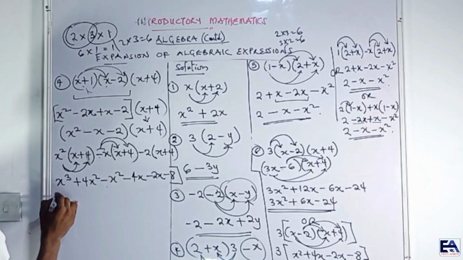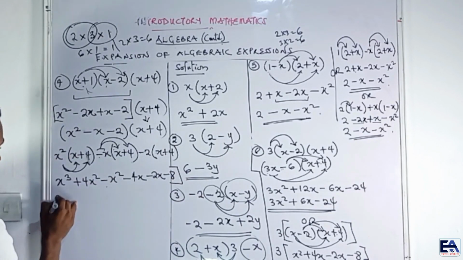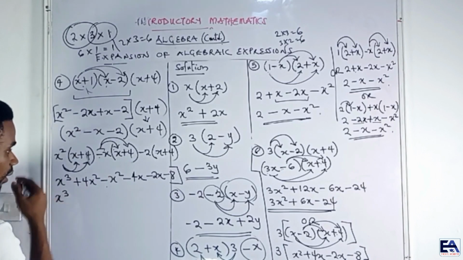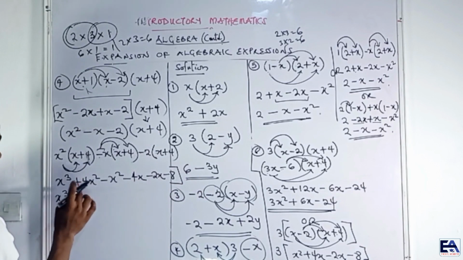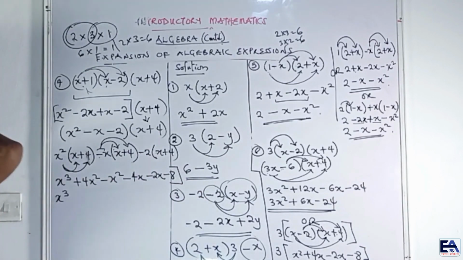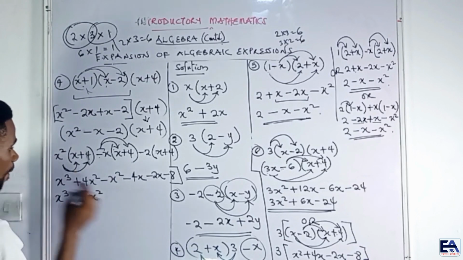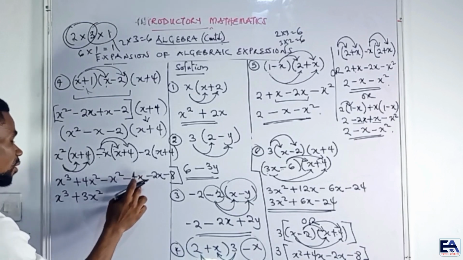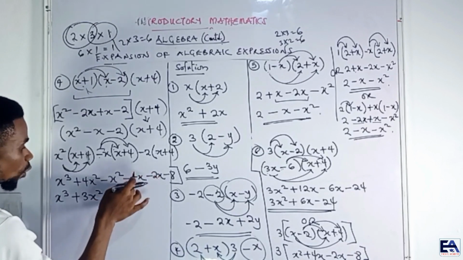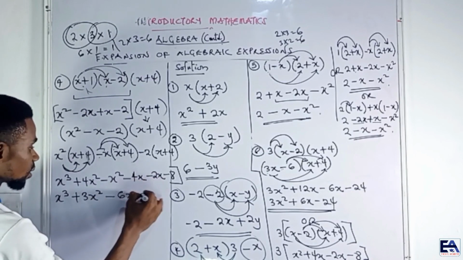Then we can now simplify. Just bring like terms together. We have x cubed, nothing else related to x cubed, but we have x squared terms here, right? So that's 4x squared minus 1x squared. It gives us 3x squared. Minus 4x minus 2x. If I'm owing 4 and I'm owing 2, altogether I'm owing 6x, then minus 8.